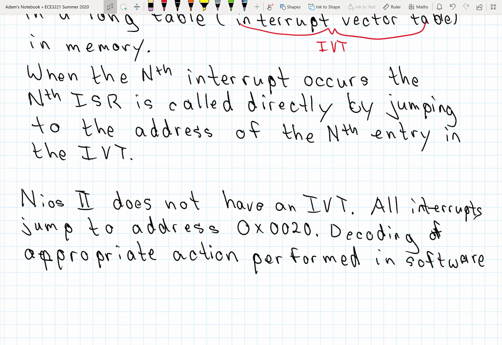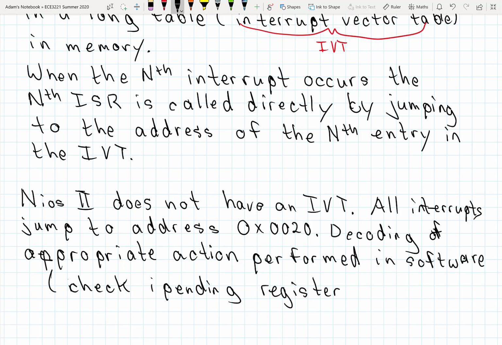Okay, so decoding of the appropriate action is performed in software, and like we said, this would be done through checking the I pending register, and that may be the I pending register of the processor and the I pending register of the input port itself.